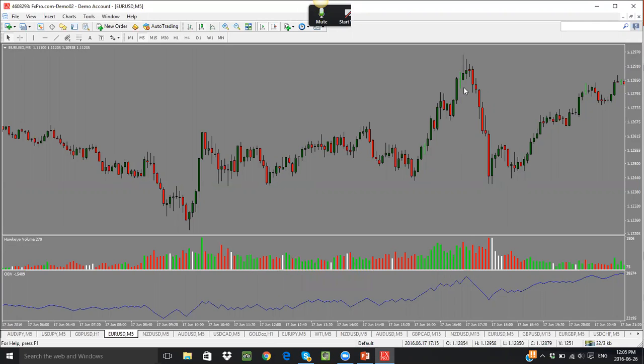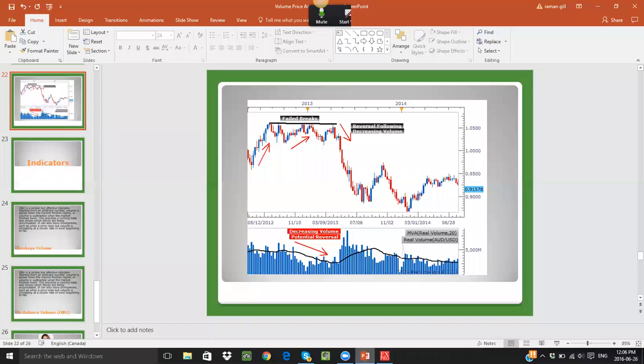So I like that visual representation of whether it's buying, selling or neutral volume, because it helps us with trading. If you see price coming down and volume is increasing, perfect, you're on the right side of the trade. If you see price going up and the volume is increasing, you're on the right side of the trade. That's what I like to see. I use it as a confirmation tool. I like to trade price action, so this is a good confirmation tool, just confirming the price action. And the other tool that I use is the on balance volume here.